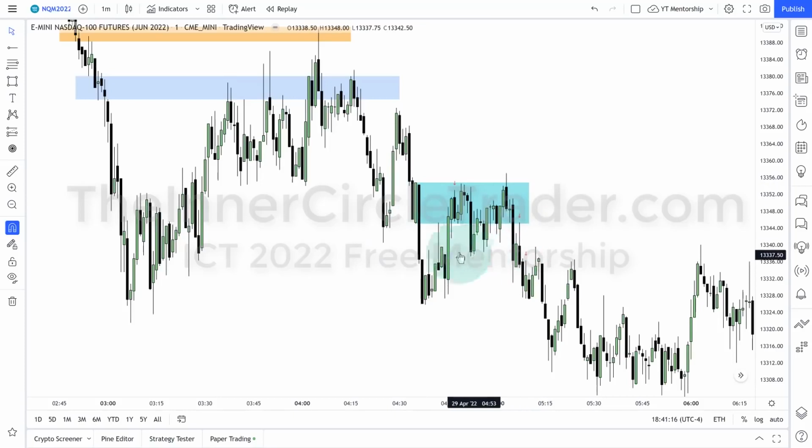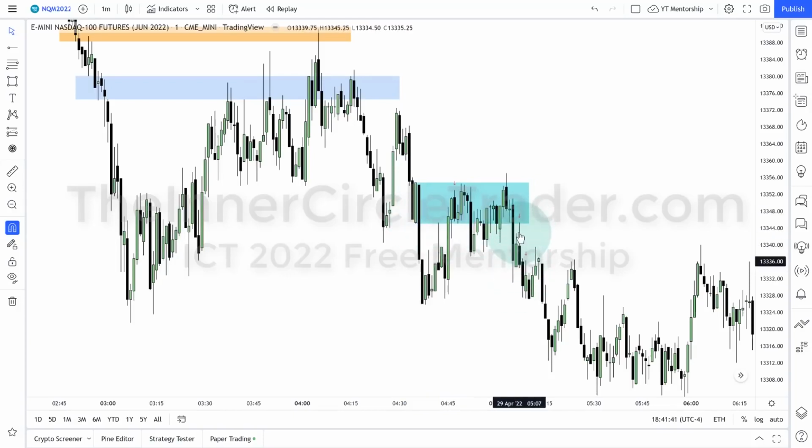Remember what I said about this pattern here? Relative equal lows, it breaks down and it goes back to a fair value gap. Here it is again, relative equal lows, displacement, fair value gap. What does it do? Go right back up into what? The fair value gap. And look closely, the bottom of the bearish order block. See that? Bam, hits it.